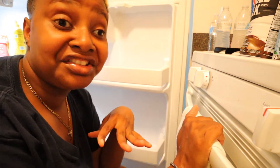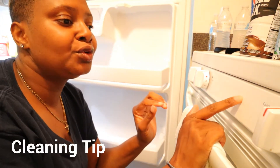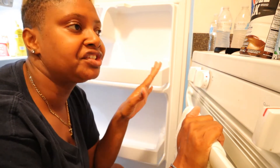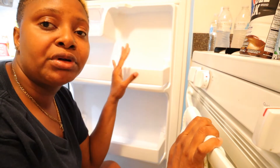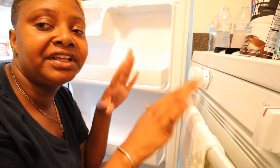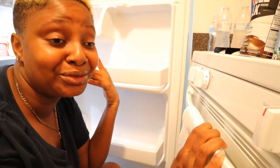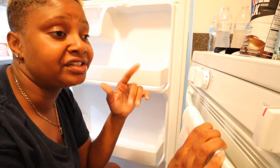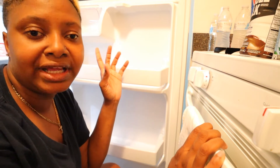So guys, I have a small space here — my kitchen is really small. So what I'm doing is working in sections. I pull out everything from the door, cleaned out the door, and I know I'm going to put it back. After I put back everything, I'll have the counter space again for the rest of what's inside the fridge. So I'm working in sections — I'm going to put these back now and organize them.